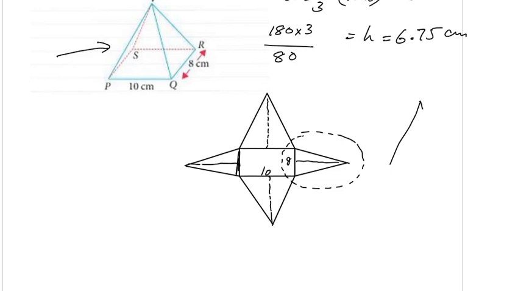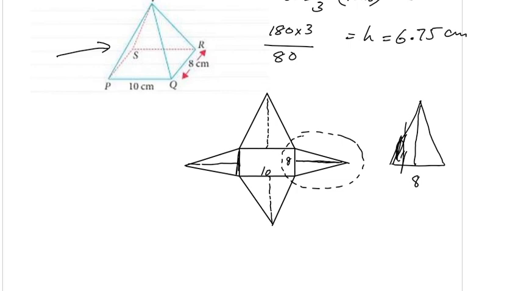In this isosceles triangle, we have the base to be equal to 8, and we need to find the slant height, which is this height, and here in this diagram it will be like this. So just omitting this side, you have a right triangle, and in this right triangle we need to find the slant height by using different techniques. Now look at this, that height of the pyramid is 6.75.